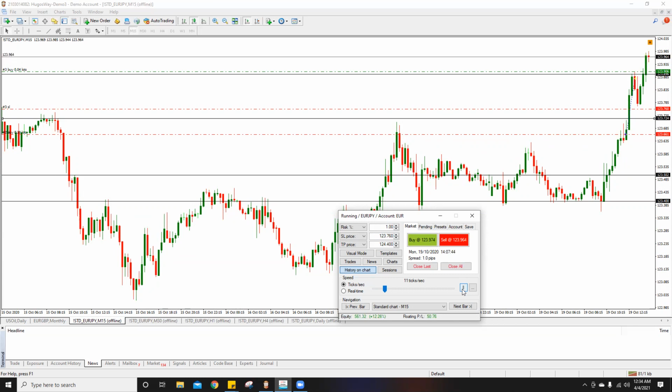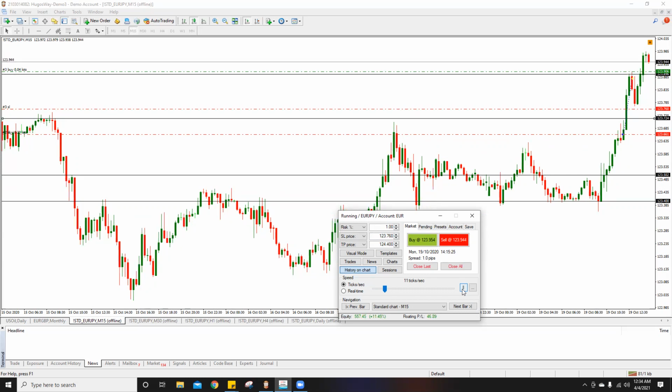Or if price fails to give me the confirmation that I'm looking for, in this example, if price fails to give us a break and retest and it simply continues bullish or bearish, then we don't have the confirmation for that trade. So we won't be taking that trade. So set out guidelines for yourself, and these things could also be part of your trading plan. So always have a trading plan as well when you're trading in Forex, whether it's stock market or anything.